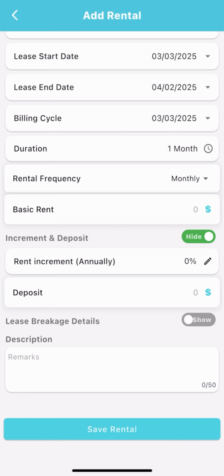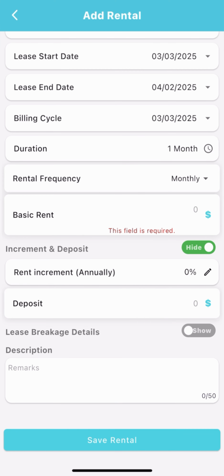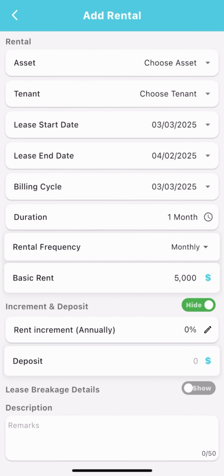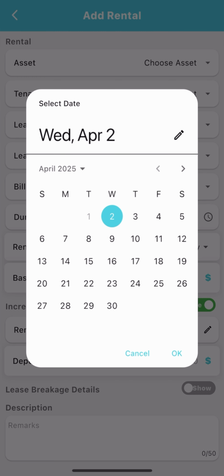If you have created a lease for a couple of years and you want to increase the rent annually by some percentage, then you can click on it. Right now I'm not able to select the annual rent increment percentage, because the lease start and end dates are in the same year. Let me change the year.